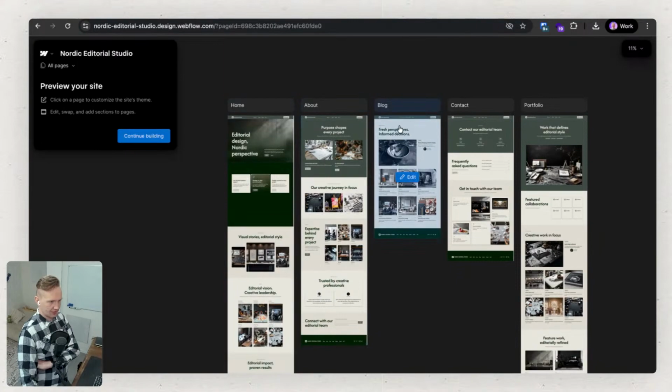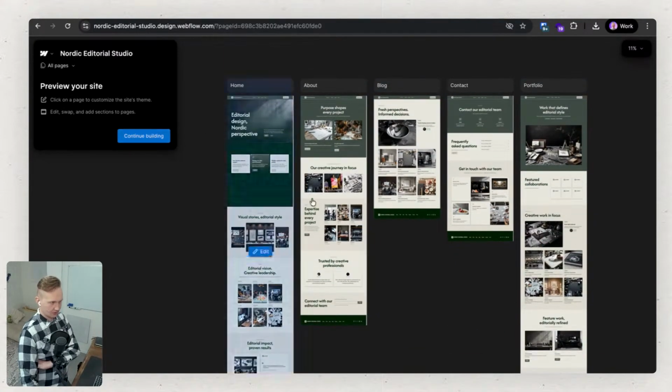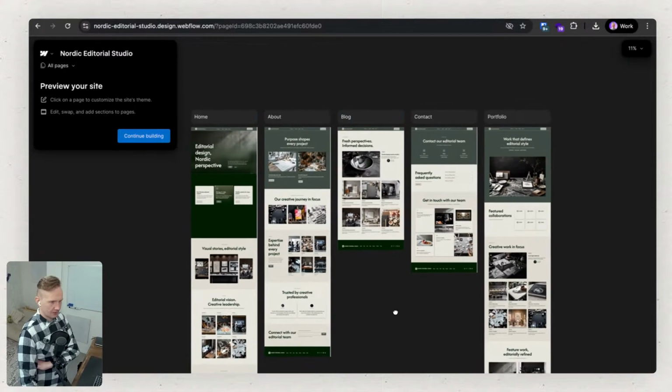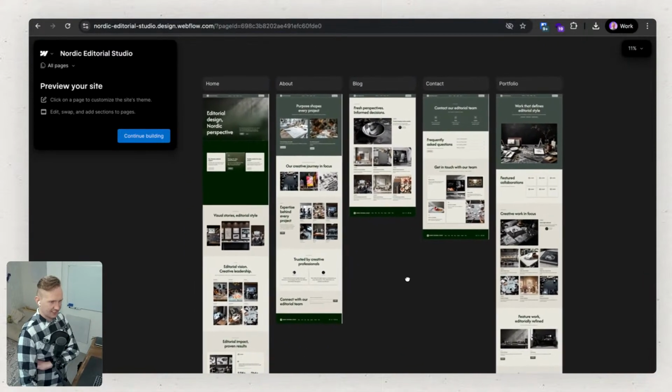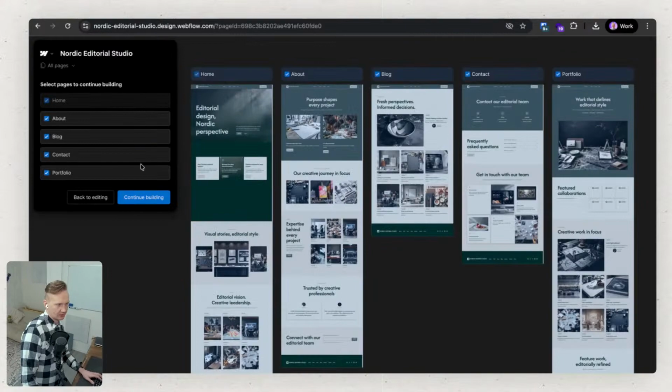You can generate text and edit the texts. Obviously, when we continue building, I can edit the text. This is just for the styles, section styles, and the whole style of the site. Okay, continue building. Let's see where we go.